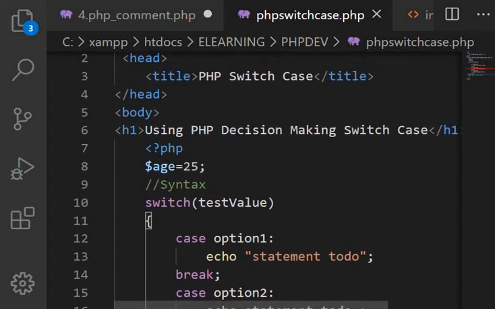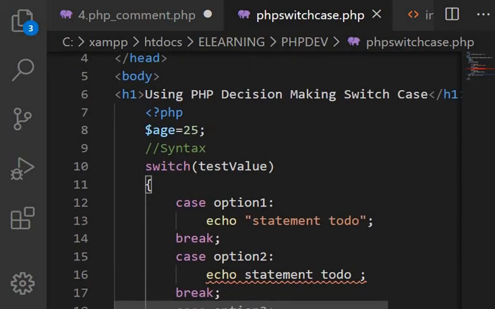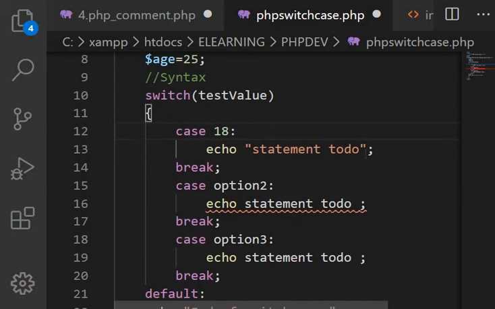Now let's write a simple example. We want to compare this. To do that, in this option, we have the age 18, and next you just say you are 18.